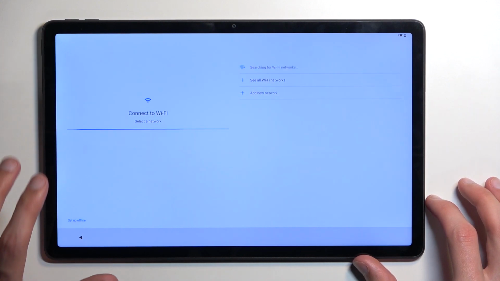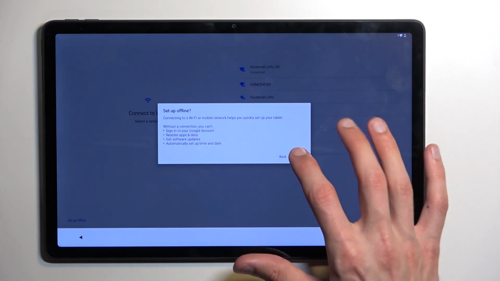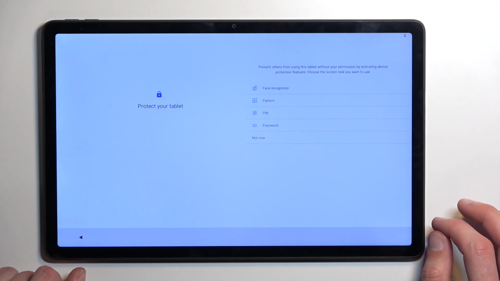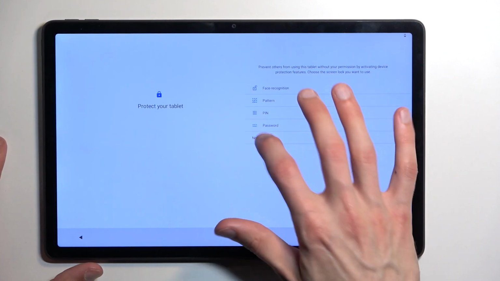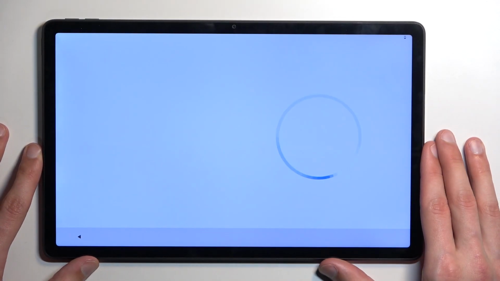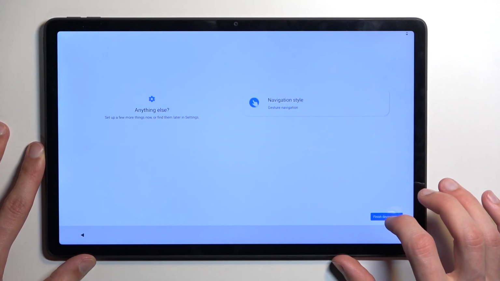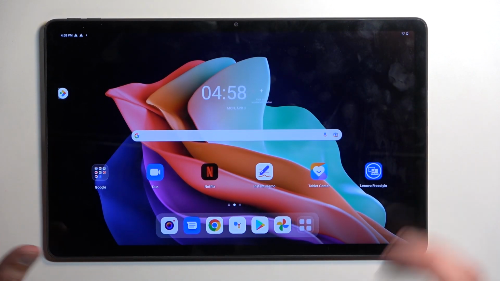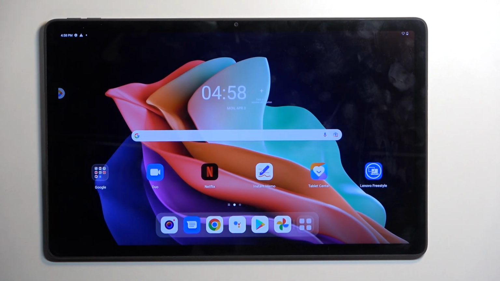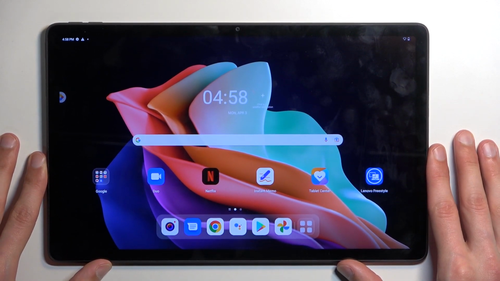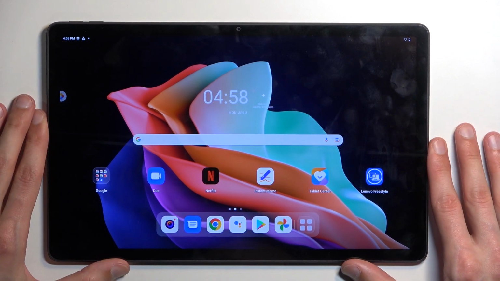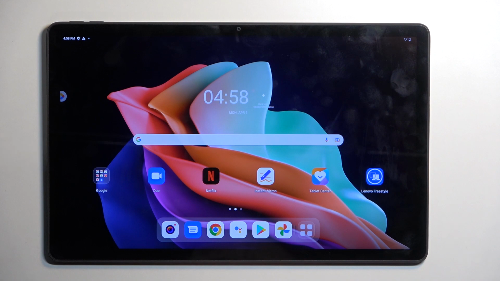Now I want to get it back to here and select set up offline. And I think it worked. So yeah, this was a little bit convoluted. At the end, the guide is missing a couple of steps, so I was just trying to figure out what to do on my own. So sorry for that if you got a little bit lost.